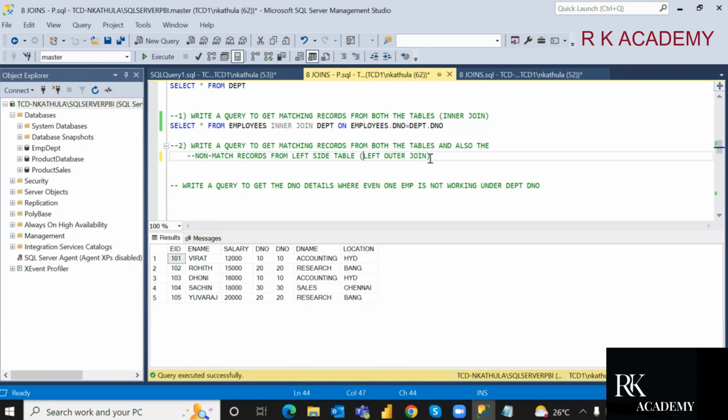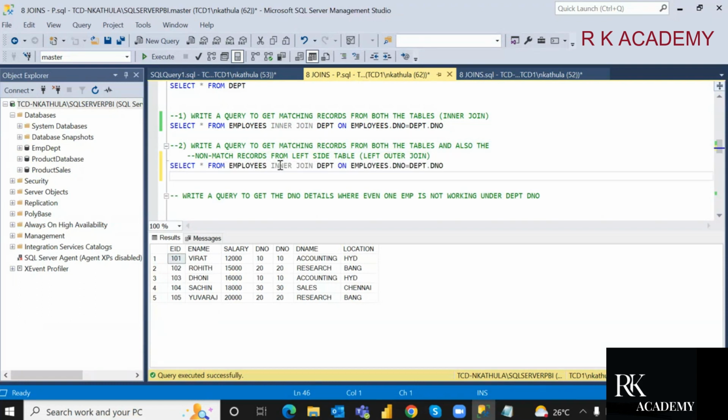Okay, guys. So just like this, instead of inner join, we need to keep what? Left outer. That's it. Everything same to same, guys. So can I copy this? Just copy that one. Okay. So let me paste it here, guys. Here what do I want to take? Left outer join, right?